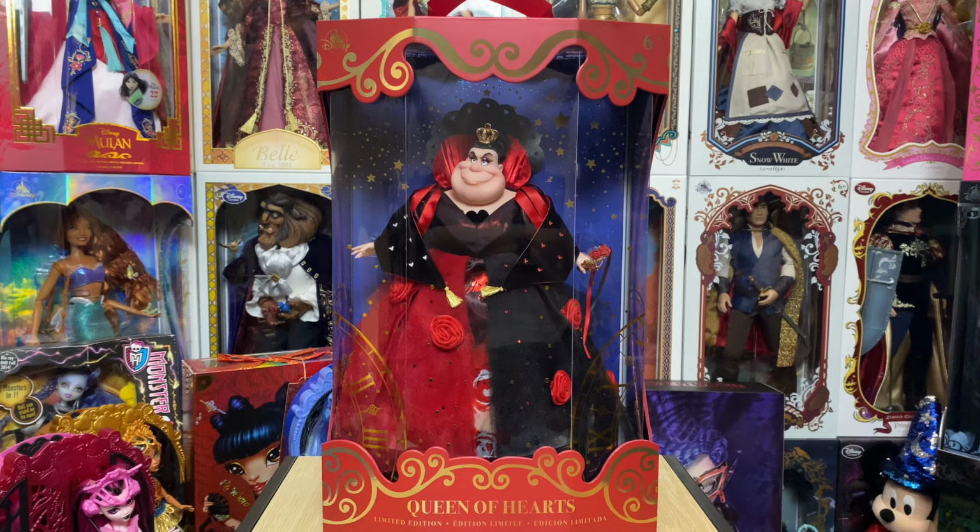So today I'm coming at you with the brand new Disney Designer Series Midnight Masquerade Queen of Hearts Limited Edition doll. This is the second in this time's lineup, so do stay tuned as we take a look at all the details on her box. We're going to get the cover off. Of course, we're going to look at her. And as always, I want to know exactly what you guys think.